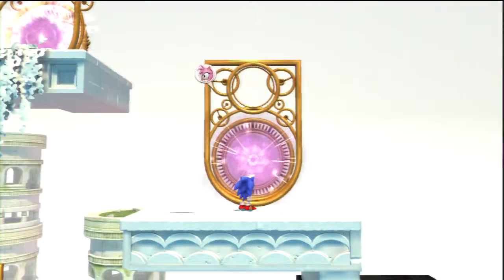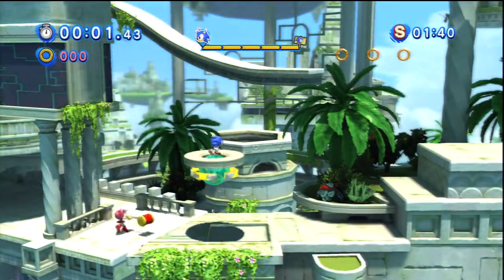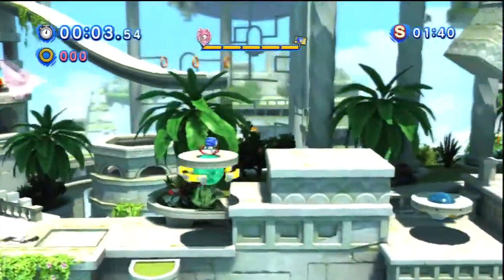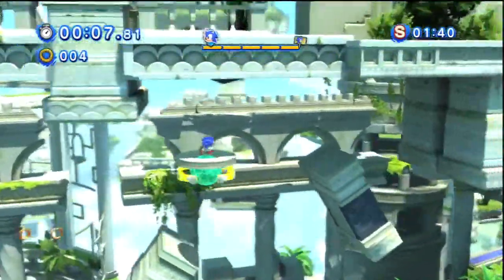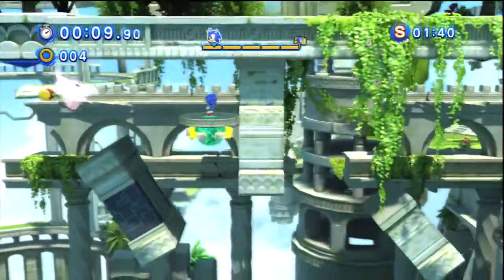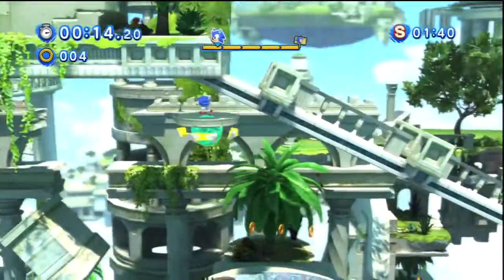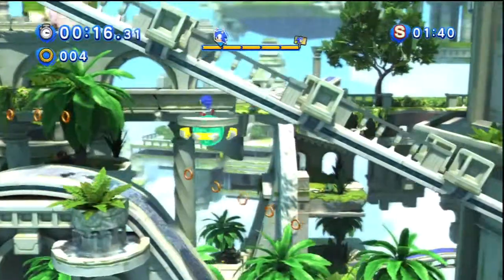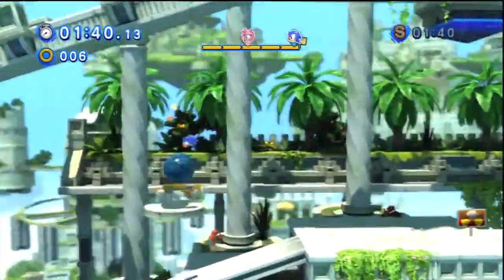And then the final challenge of Act 1 of Sky Sanctuary is a race against Amy Rose. Pretty much you have to use this UFO to race Amy while she's doing a spin with her Pico Pico hammer. It's really not that hard. I'm going to say that right now. She's really slow. And not only that, whenever she hits you, she pushes you forward.